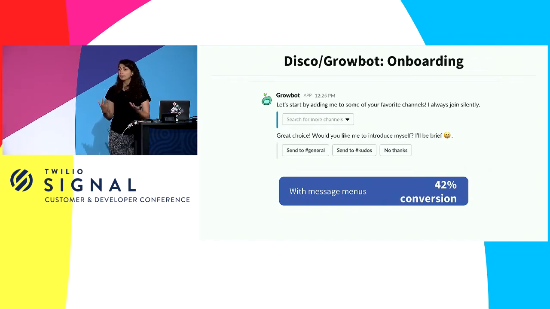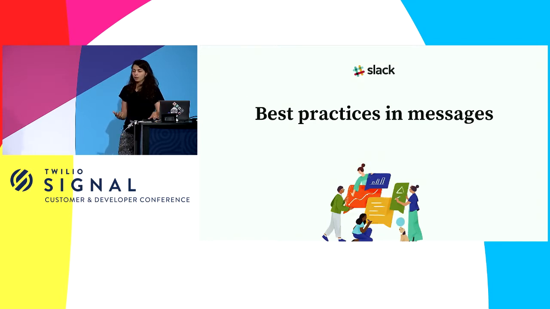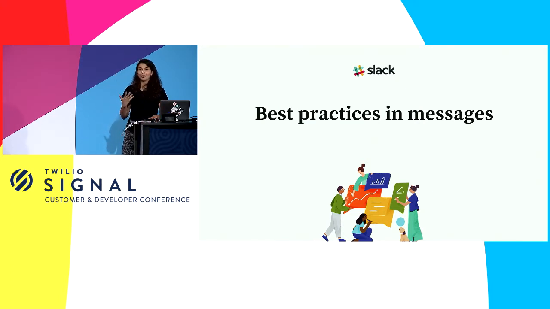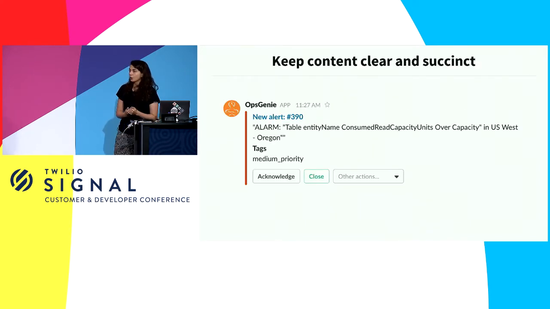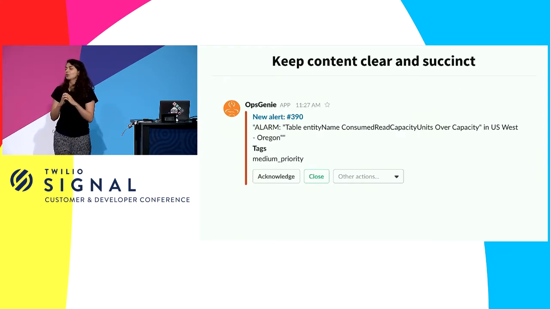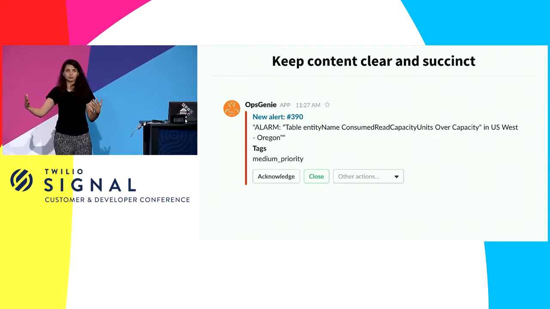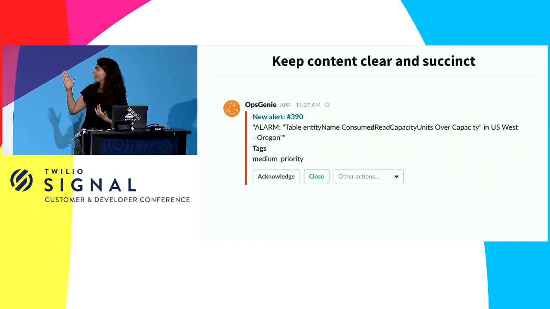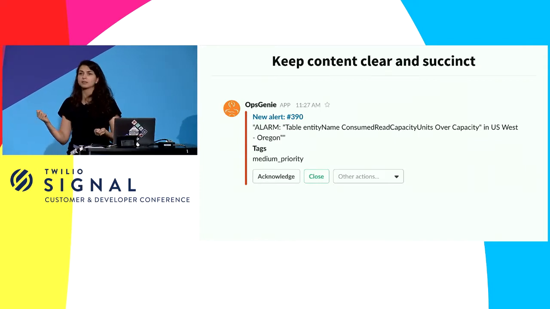We've also seen some really interesting apps that work hard to have personality inside Slack, and some that are very dry. The actual text of your message can have a really big bearing on how people interact with your app. Our general rule is to keep content clear and succinct. When you're working on a message canvas, it's like going from web to mobile — you had to compact everything down. Mobile to message is another layer of compression. When you think about what a message looks like in Slack, you want it to be as glanceable as possible — you want people to be able to scan it without having to read every single piece of text to understand what it is.